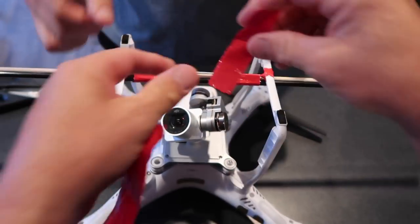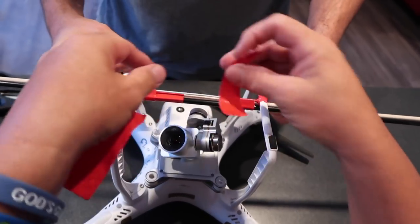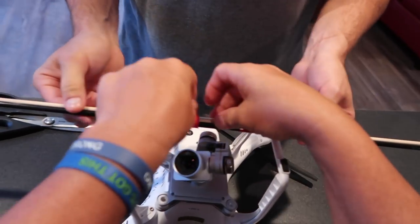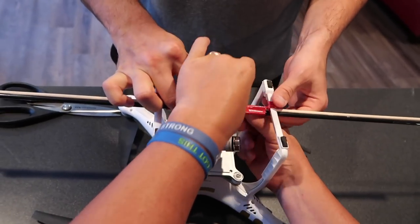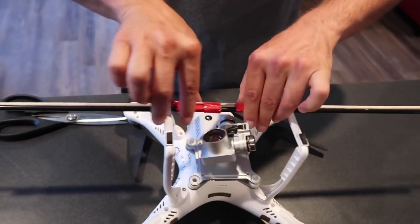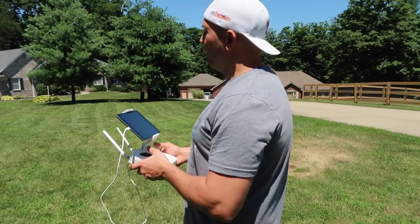All right, so we're gonna make this a little bit more stable in the middle. So we had it here on the end. I think that was making it go off balance. So we're putting our rods here in the middle. That should make a world of difference. Boom. All right, let's go. All right, round three, here we go.